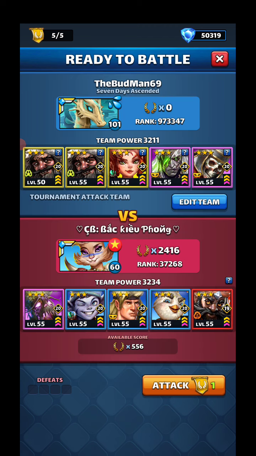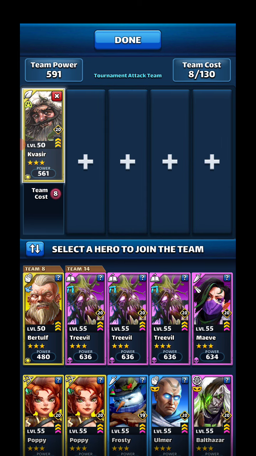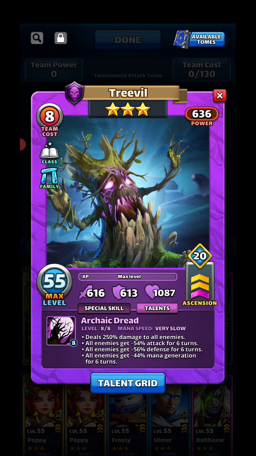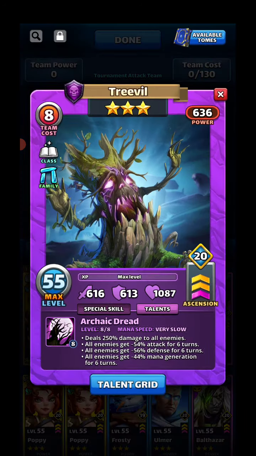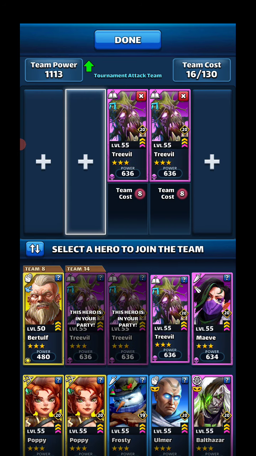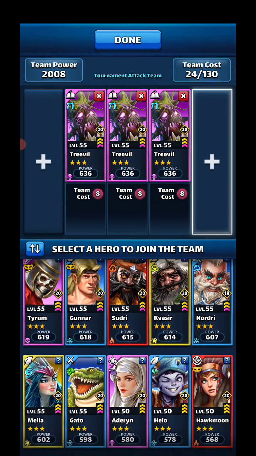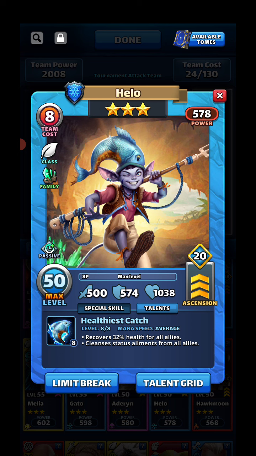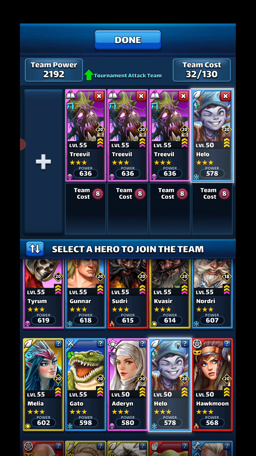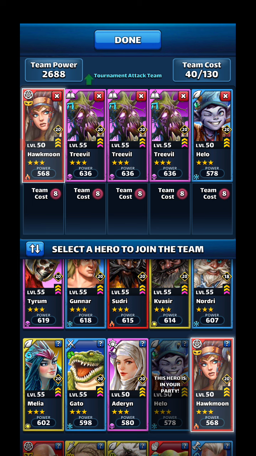All right, I do got a preset team that I'm going to be using. Good thing there ain't no Treeville right away, because I do want to test to see if 3 Treevilles will be enough to kill off the whole team, or if I'll need to bring in 4. So for starters, I'm going to bring in this guy because he cleanses when I need a cleanse, which I will need with that gunner. And bring in her.